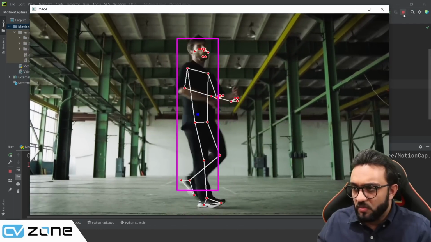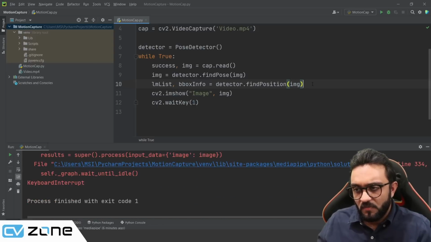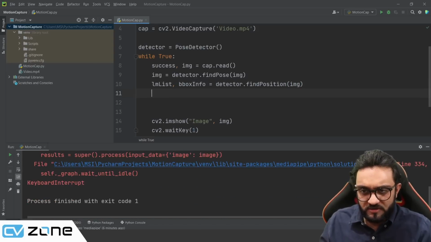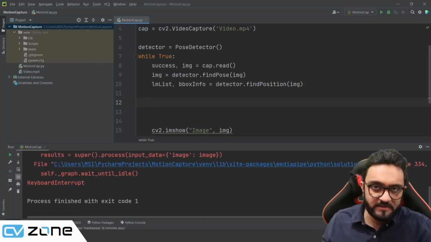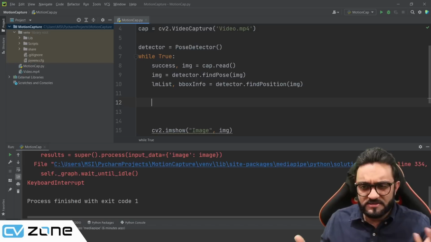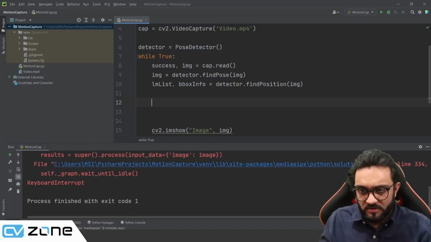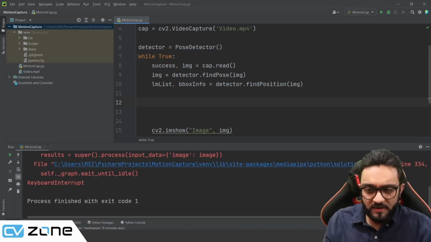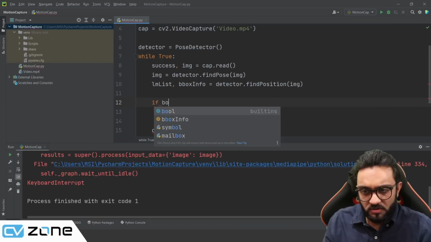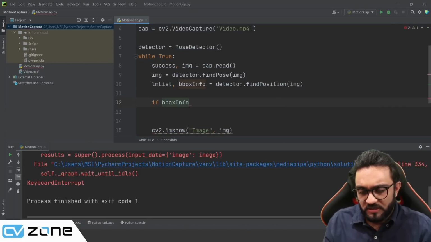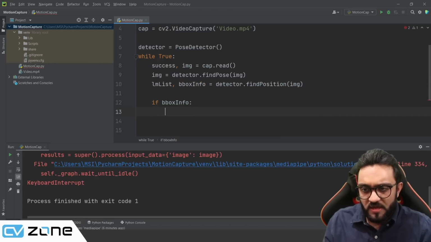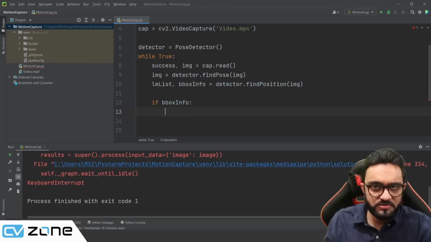Okay, so once we have this, what we need to do is to check first of all if there is a body detected or not. In this case it is detected, but still we need to write that information. So we will write that if our bounding box info, or you can even write lm_list, it's the same thing, is not empty, then we are going to do something.